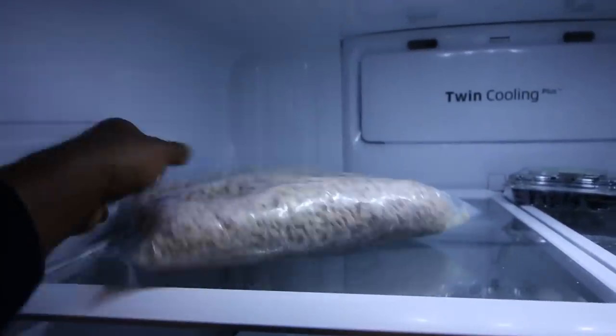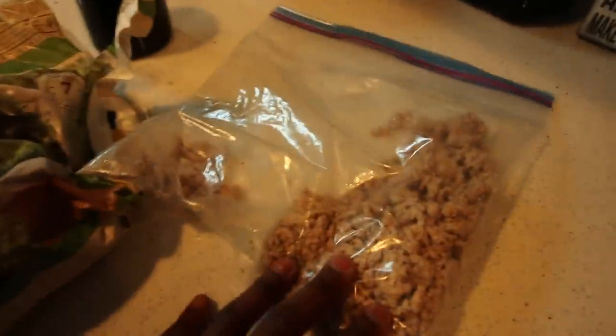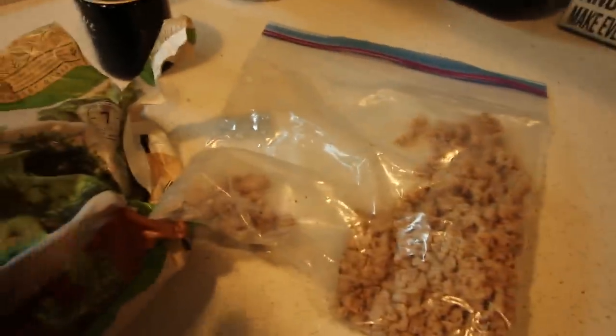So this is what it looks like — this is another one I had in the freezer that I got thawing out. What I do is pre-cook it and put it in these bags, so when I'm on the go all I have to do is weigh it out, put it in my Tupperware, and go. Also, another great investment you guys need to make is a food scale.